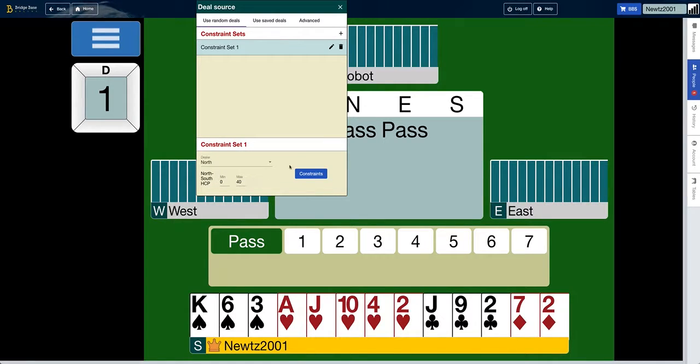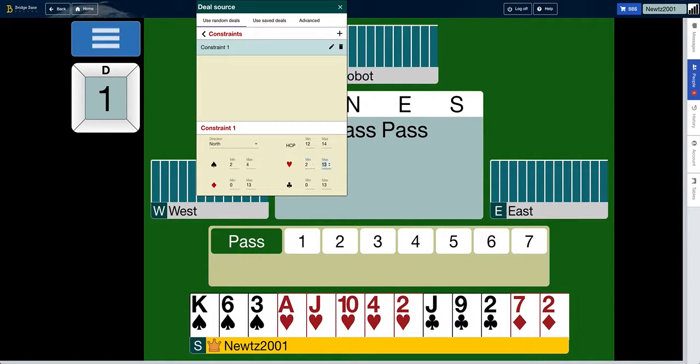We don't need to worry about the high card points. And then we're going to hit this constraint button, which is where we can set specific constraints on each of the 4 players on what kind of hands they're going to get. So the most important one is North because we want to give them our balanced hand. So obviously 1-no trump opener and ACOL, they need 12 to 14 points. Minimum 12, maximum 14. And then we are going to play a basic, they can't have a 5-card major, basic balanced hand that you're taught in the beginner lessons.